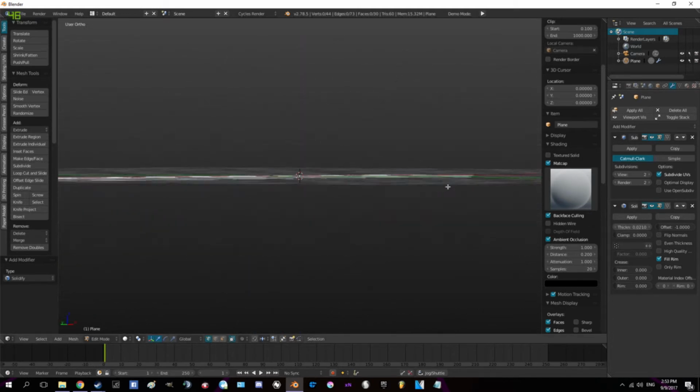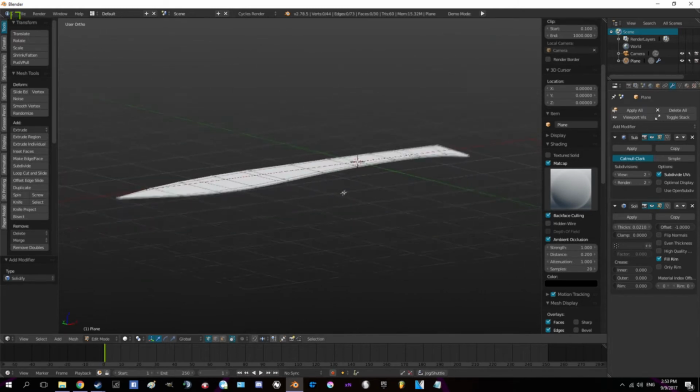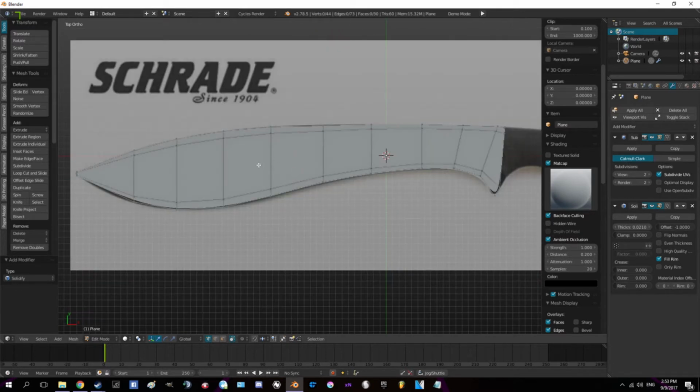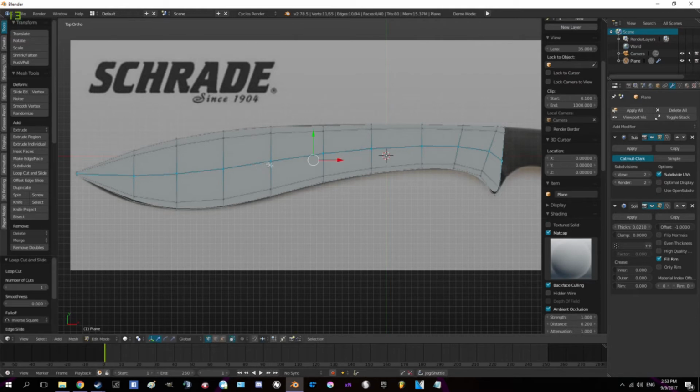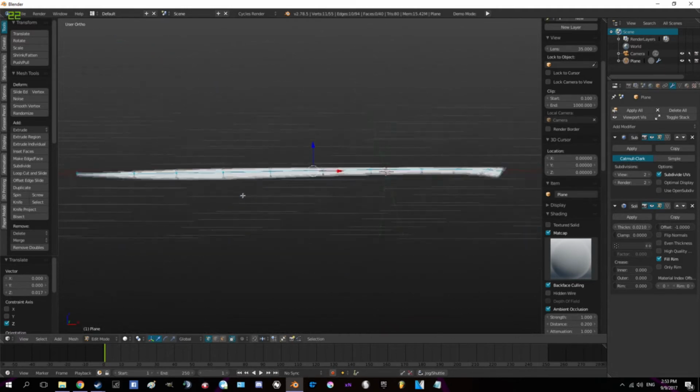I think it's okay. And I think we'll need to add another loop cut in the middle and slightly move it up, but slightly, because blades are sharper on the edges.